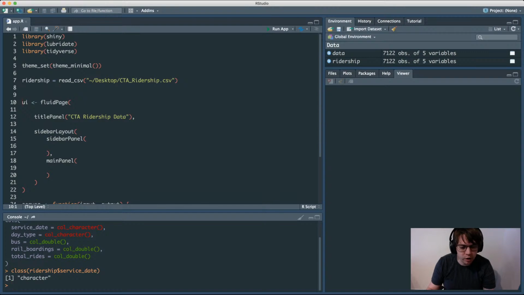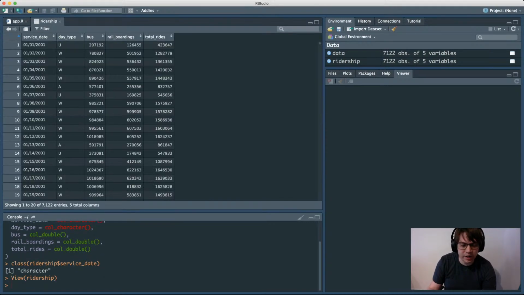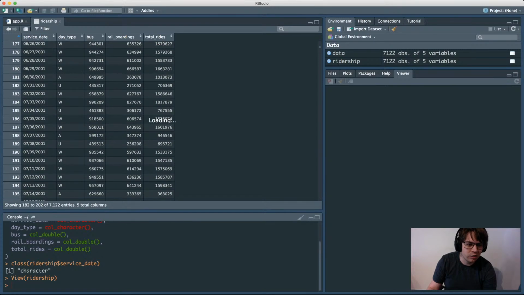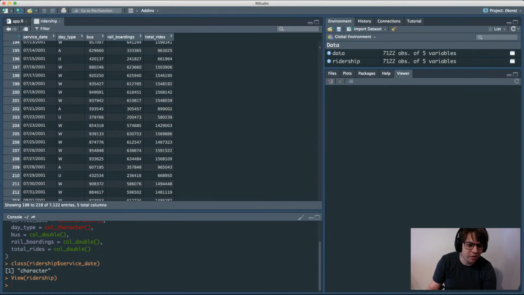Yeah, so we want to parse this with Lubridate so that it's actual dates. When we make line plots, which is sort of where I'm thinking of going, we want the dates to work appropriately, right? Because when we opened up this data, we saw that these are not in time order. They're in month and day order.